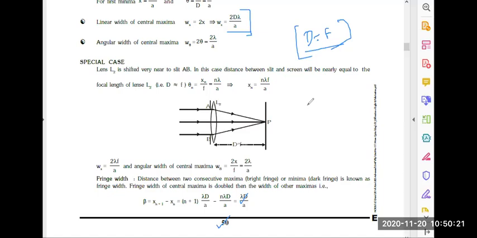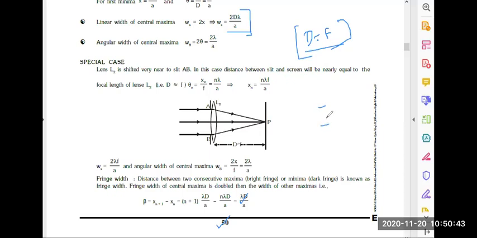Lambda D by a, again, right? Either you mean the full 2a, that is, you are talking about the fringe width, okay? And a, so Prashant, I'm considering that 2a, you are saying that slit width is 2a. Okay, yes. So I can say that, right?